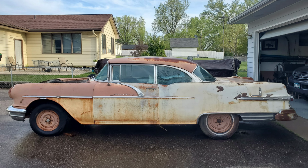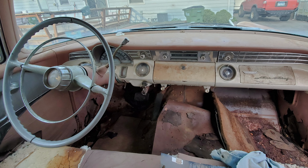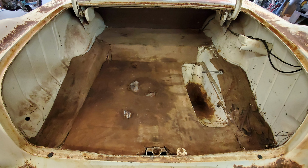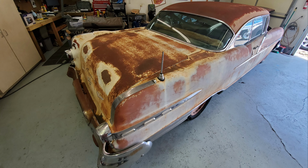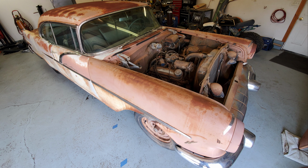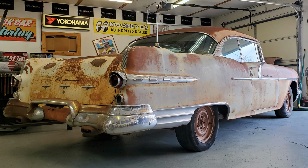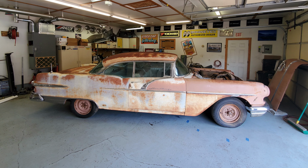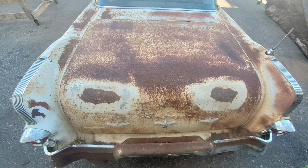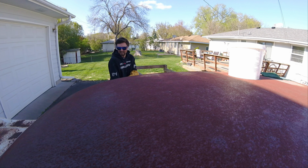My plan of attack with the car was to get it home, inventory the car to see what was all stashed in the trunk, and see if there was any missing interior or exterior pieces. Next up will be a full cleanup and putting some elbow grease into the trim and molding to bring it back to life the best I could. I planned on leaving the patina as is, but cleaning that up as well. Over the winter, the goal was to modernize the chassis. I would do this with an LS engine swap of some sort, new front suspension and rear axle, and get it on airbags. I decided to experiment a bit with brightening up the patina.